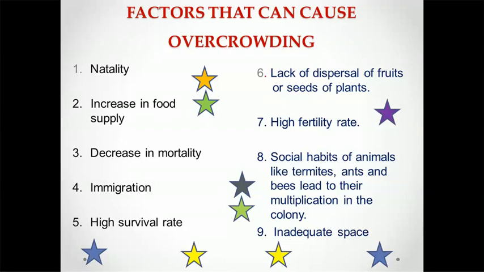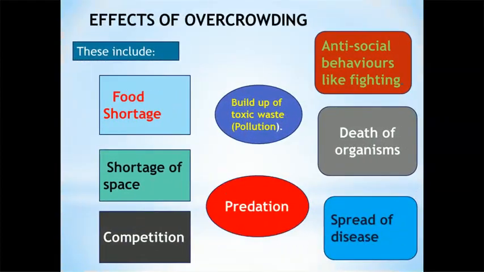When there is not enough space and the population is increasing, the meaning is that the space will not increase over time. Overcrowding will set in. So let's look at the effects of overcrowding. These include 1, food shortage. Yes, it can lead to food shortage. More people eat more food, and over time it leads to no food or food shortage.